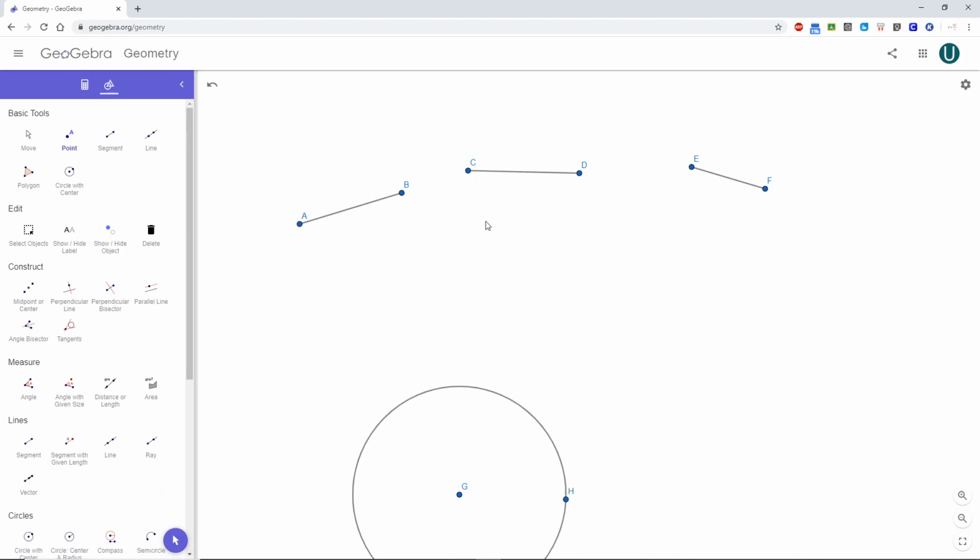By the way, do you see why these 2 other segments must be longer than the longest segment? Here's my longest segment, right? So make sure that CD and EF, when you add them together, it has to be longer than AB. Do you see why that has to be true? Imagine that I had 2 sides this way, CD and the short EF. Would I be able to make a triangle with this?